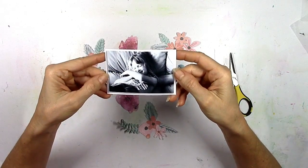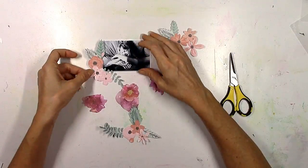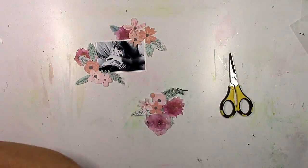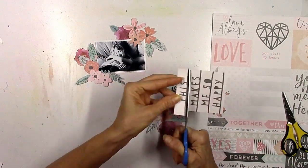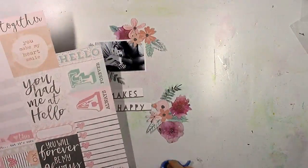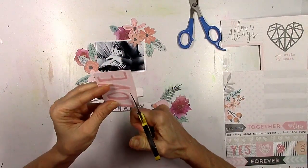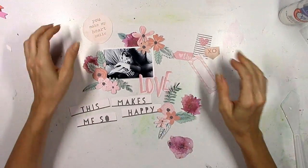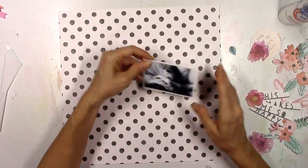I'm going to use this picture of my daughter. I made it black and white because the colors weren't that great originally, and I like the way the darks and lights contrast against the bright and soft colors in those flowers. This is another paper from Love Always and I'm going to use this black and white piece as my title — I've been eyeballing it for a while. A lot of times I don't want to incorporate black or dark gray onto my page, but on this layout I'm going to do that. I just have it laid out on my desk to see how it might look on the background.